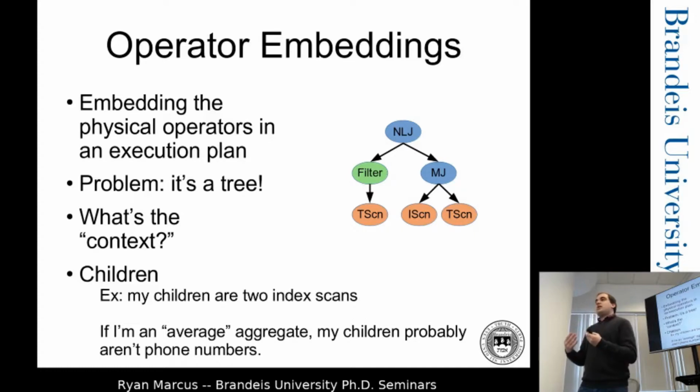Here, if my particular operator is something that's doing an average, then I'm going to expect my child not to be something like phone number, right? Because the average of phone numbers is meaningless. Or if I'm a max operator, I'm going to expect my input not to be social security numbers, because the maximum of social security numbers is a meaningless concept, right? Similarly, you can think of things like, if it's the distance between two things, it's probably not names, right? Like I normally don't care about the vectorized distance between two people's last names. So there's a lot of contextual information that's embedded inside of this tree that we're going to try to take advantage of.